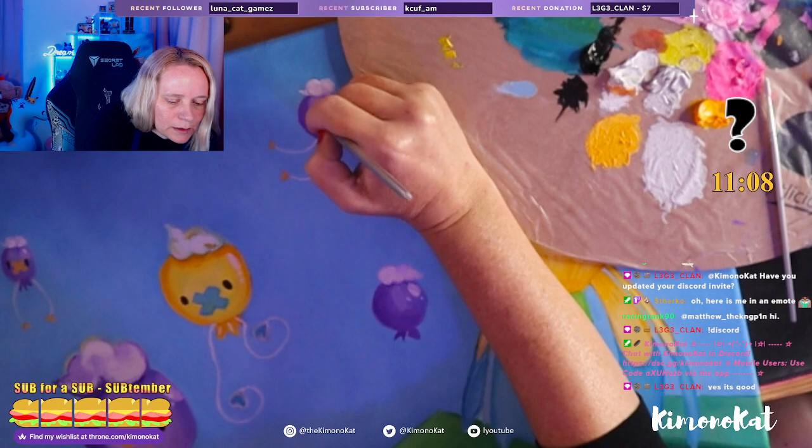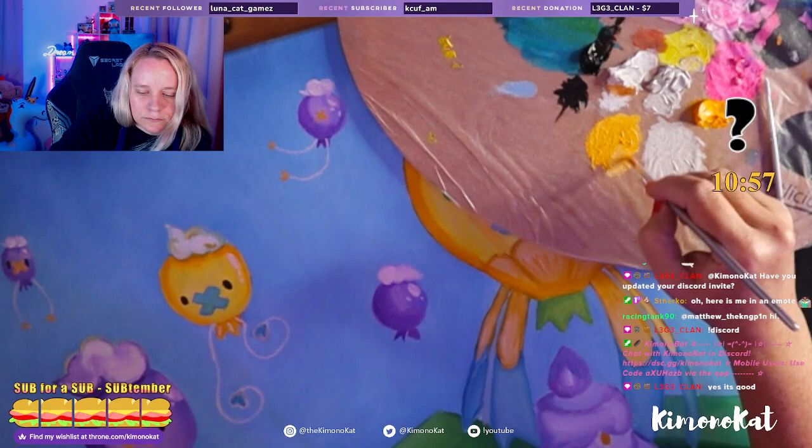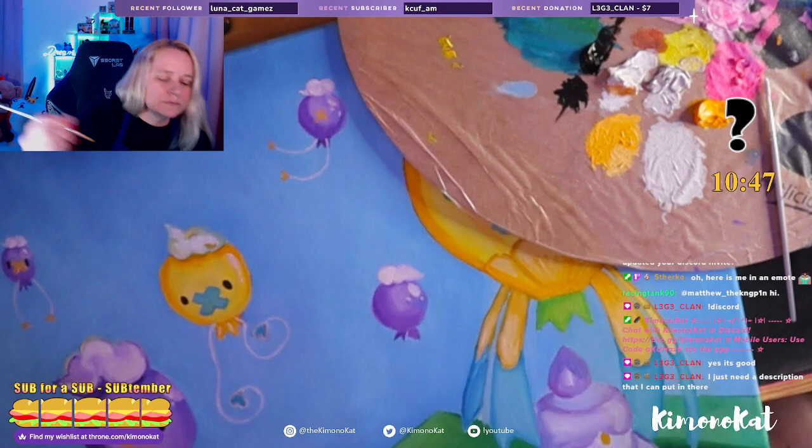Then we gotta get some white yellow. Like you. Good. A little brighter. And then we gotta paint his little nose, his little eyeballs on.